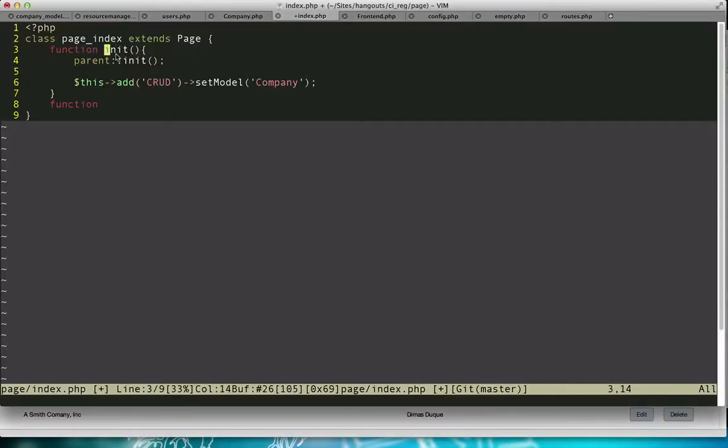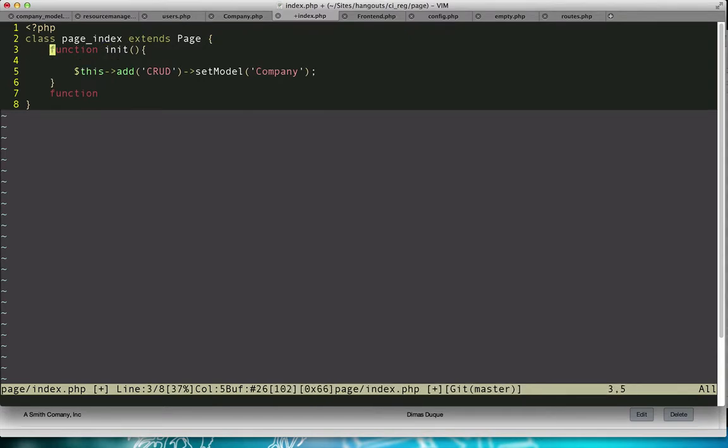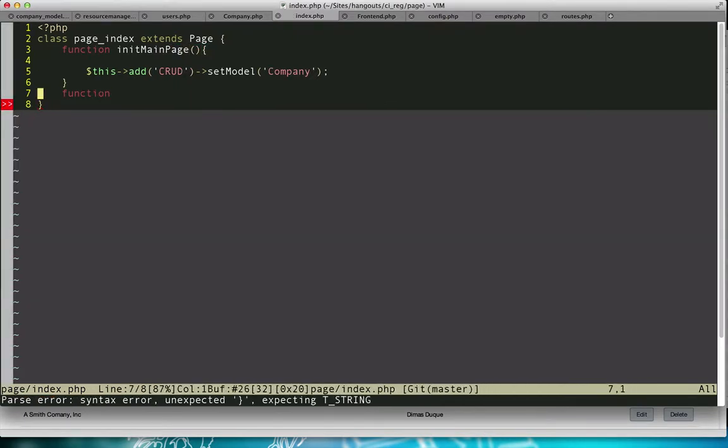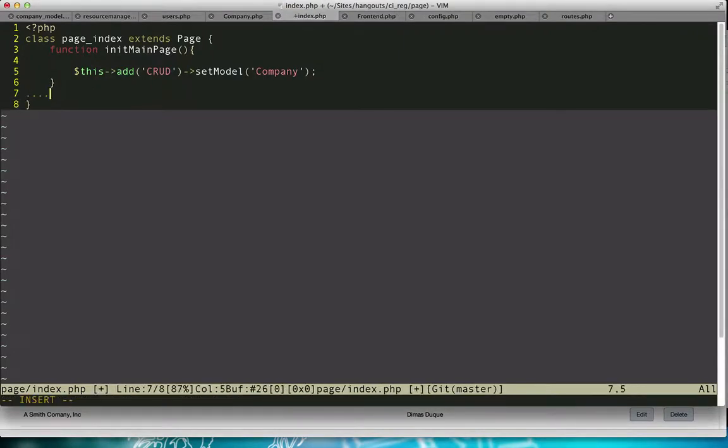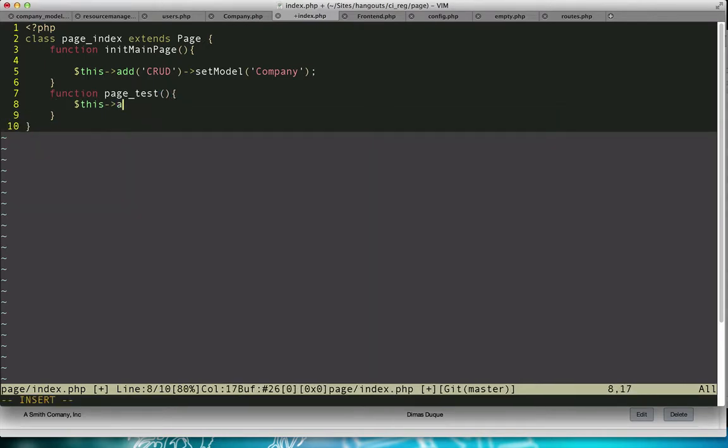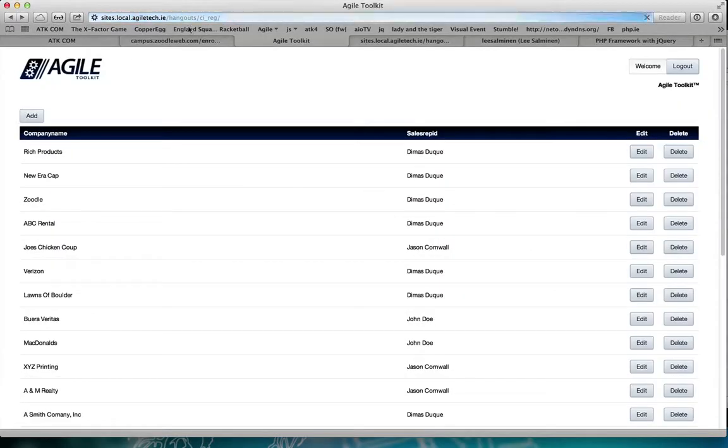If, instead of using the init method, I call it main page, if I call the method like this, it will allow me to create additional pages. Let's just add page test, and I'm gonna add lorem ipsum on that page.